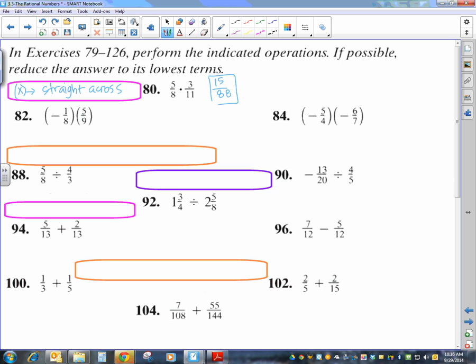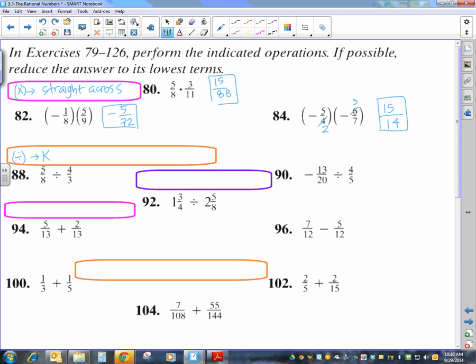But if that's not easy for you, you can put that in your calculator just like it looks, and it should give you that answer. Okay? Negative 1/8 times 5/9, negative 5 over 72. Same rules apply with our negative signs that we have with integers. And this one, if you see it, there's a common 2. 2 goes into 4 2 times, 2 goes into 6 3 times. Two negatives give me a positive. So when you put it in your calculator, you should get an answer of 15 over 14. So that's multiplying. To divide.